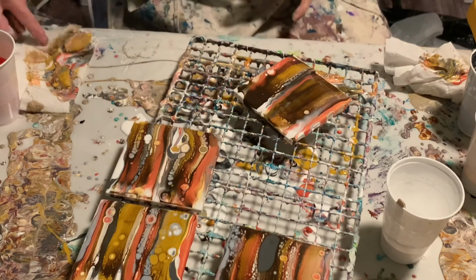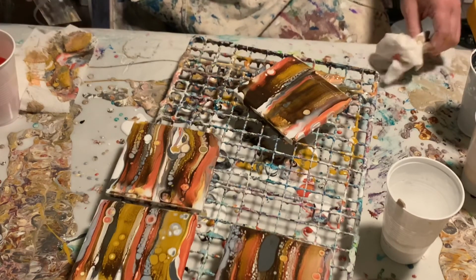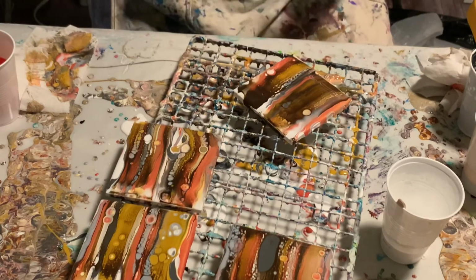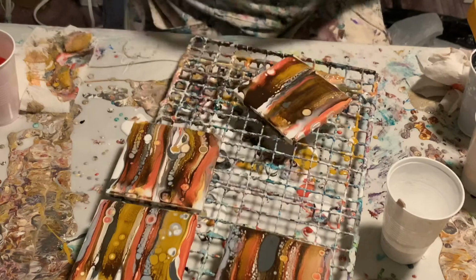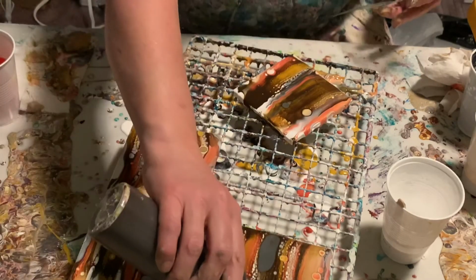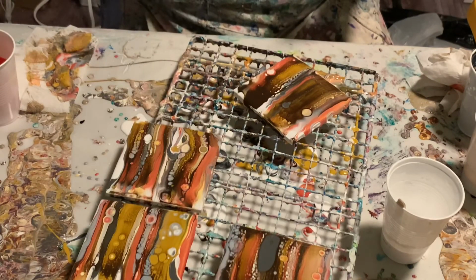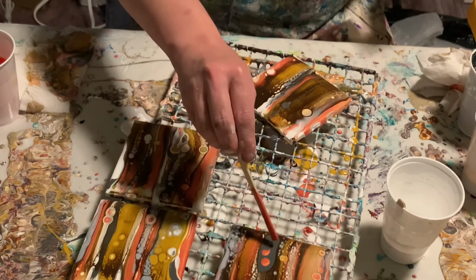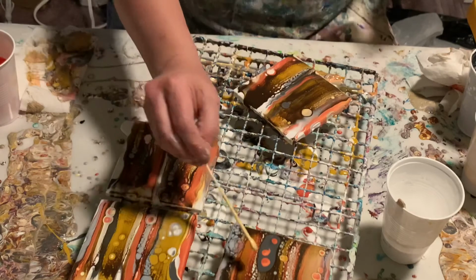Funny, I'm getting cells on my paper towel over here. That's kind of cool. Okay. I think I need to do this one just a little more because of that big area there. And I'm gonna just put a little bit of some color here just to kind of break up that gray.